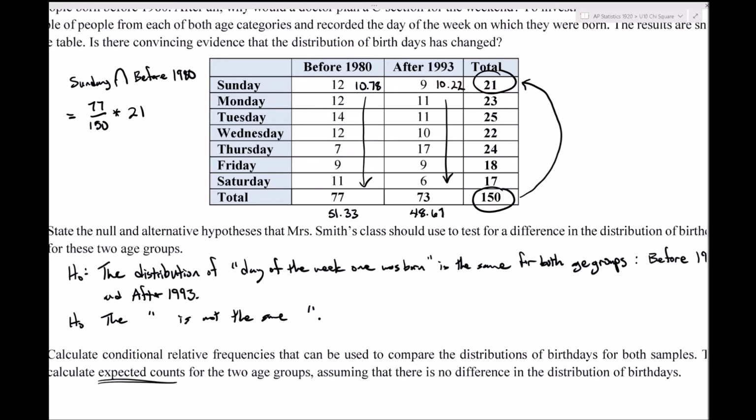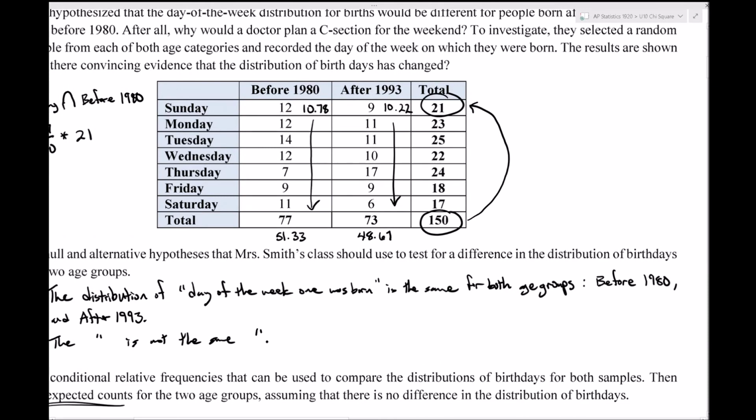So then there's a mathematical shortcut for this. The way to get that, if you're stuck inside one particular cell, so let's say you're in this cell, Monday before 1980, you'll be looking at the total for that corresponding dimension. In this case, that's a column total. Then you look at the row total for that same cell. So the row total is going to get multiplied in there eventually. And that's going to get divided by the 150.